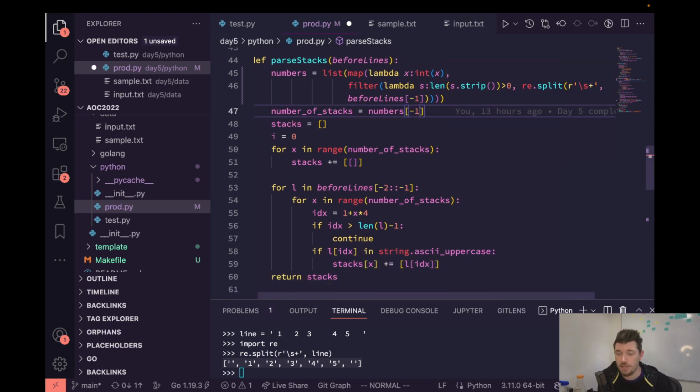Okay, so I create a stacks variable, which is a 2-dimensional array. Each first level element in there is a stack, and then obviously the second level array just has all the elements that are in that given stack.